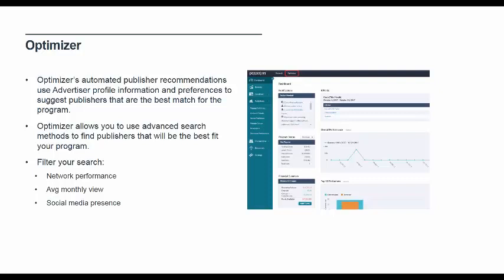And if you've not yet logged into Optimizer, you can locate this in the upper left-hand corner next to the Pepperjam logo. Click on Forgot Password, enter your network login email address, and you'll receive an email prompting you to set a new password. You can click this to create your Optimizer password and then log in.